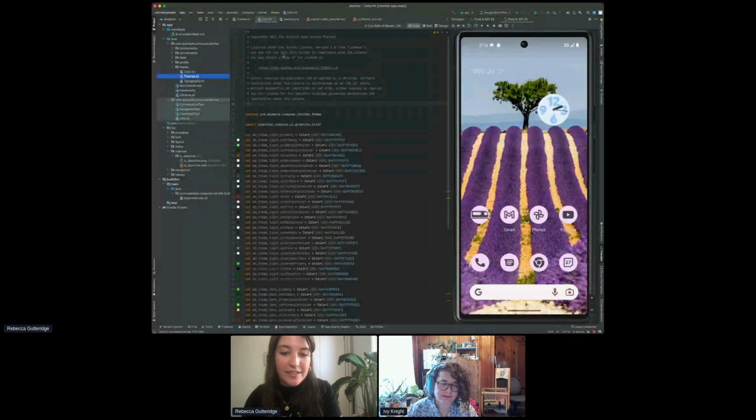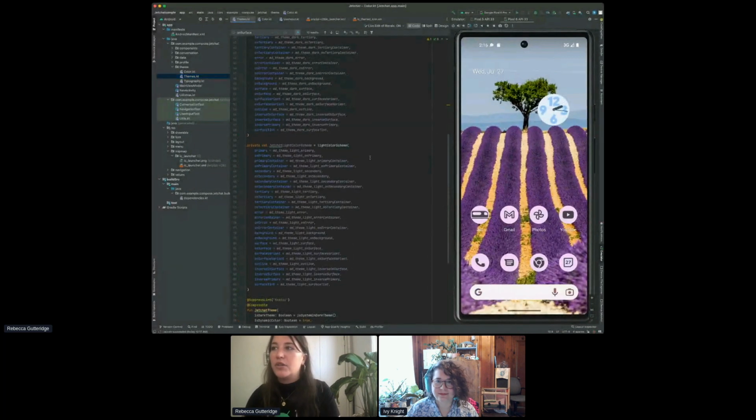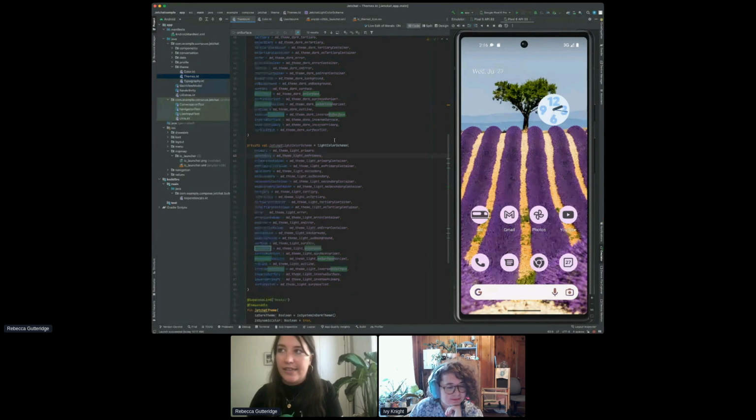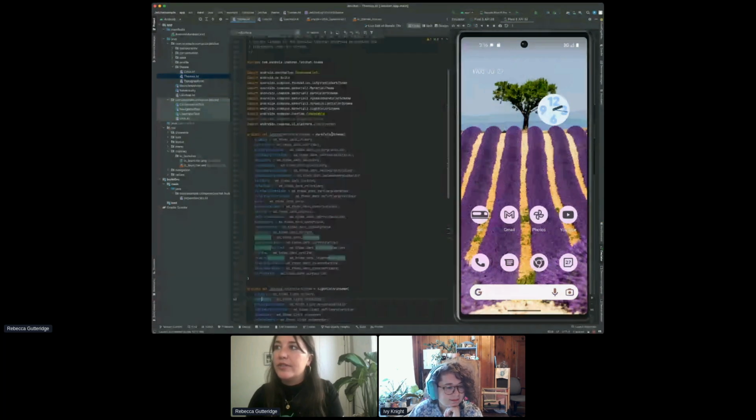So as Ivy mentioned, this is a Compose app that we're looking at here. So we're creating 2 light and dark schemes within Compose. So as you can see here with the light color scheme, you see the mapping with the tokens of primary, on primary container, all the way through to surface and background and surface tint. And so this is a light color scheme, and similarly, you create the same thing for dark color scheme. This is all done using the normal light and dark color scheme from Android Compose, and I'm using the Material 3 import.